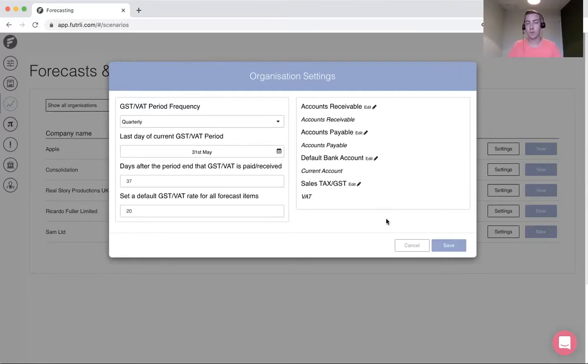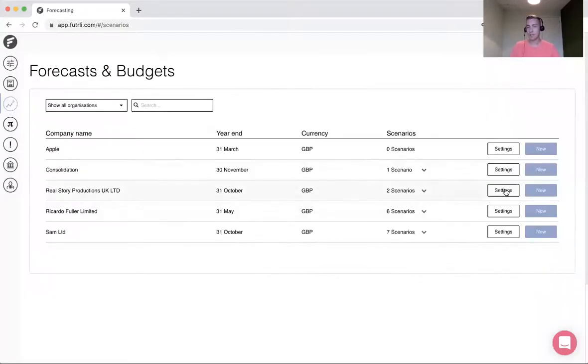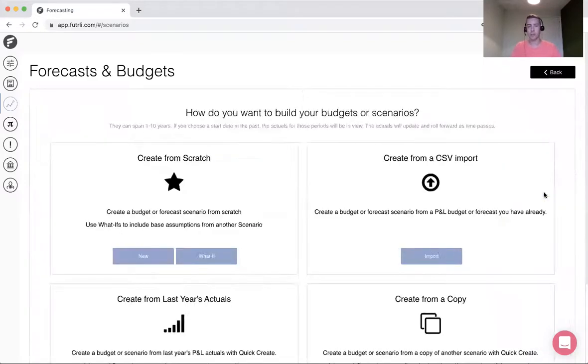And one of the areas that we're going to look to build into the forecast during the session is how to defer the VAT payment, which is going to be a common requirement in the current pandemic, something that the government are allowing businesses to do. So we're going to build that in as well. So complete those settings. Once they're done, they're once and done. Don't need to repeat that. But if you do want to edit them, you can just click on the settings. If you don't need to, when you click New, you just jump straight into the forecast area.